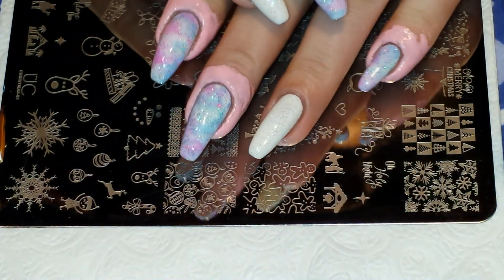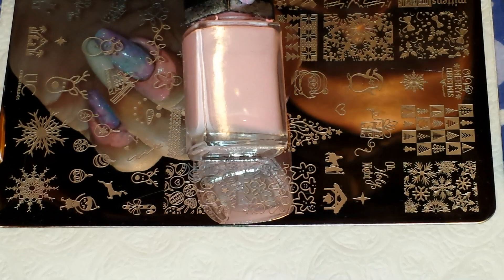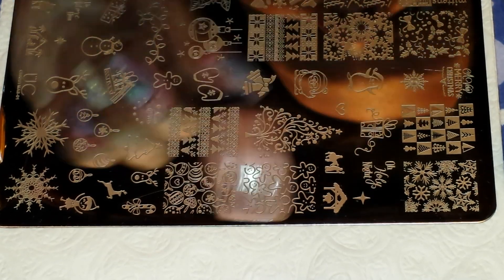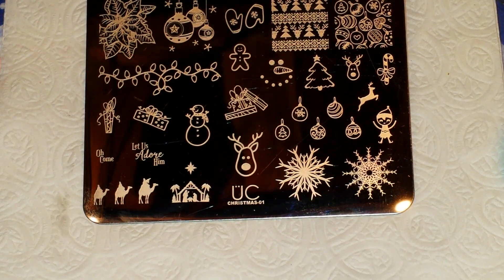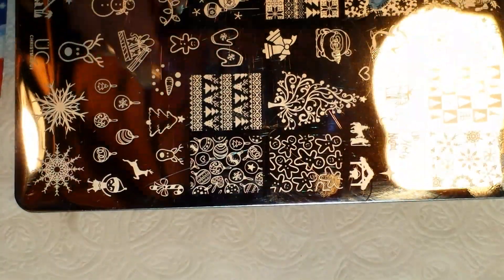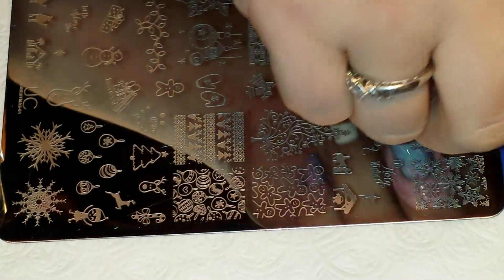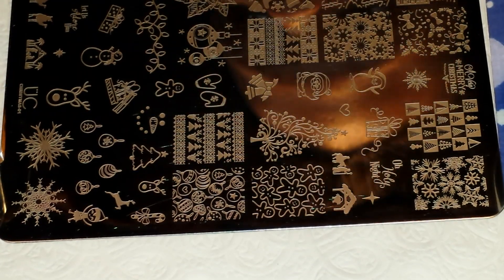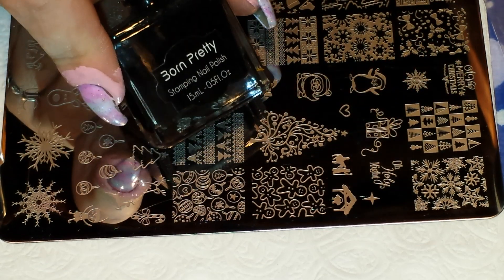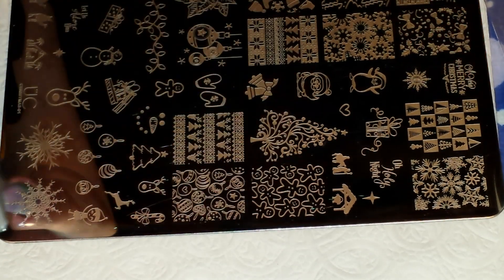So I've re-prepped my nails with some more liquid latex just for easy cleanup. I put my liquid latex in a polish bottle just for easy application, and I use liquid latex fashions from Amazon. For stamping, I'm going to be using my Uber Chic Beauty stamping plate Christmas 01, and I'm going to be using two different images on this plate — the snowflake image and the snowman image. I'm using my Uber Chic Beauty stamper, my Born Pretty Store scraper, and three stamping polishes from Born Pretty Store: number three black, number four white, and number ten orange.